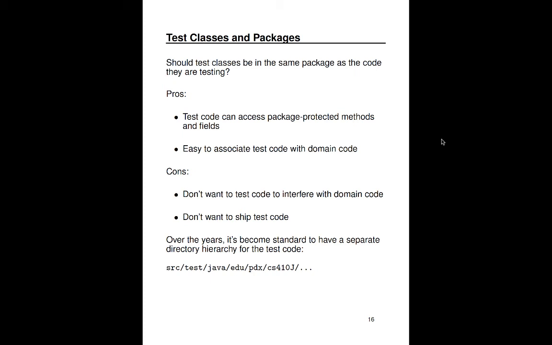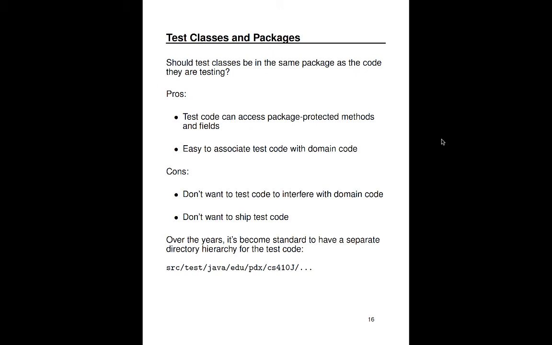However, when it comes to your tests, you want to make sure that the test code doesn't interfere with the domain code. You want to make sure there's a very clear separation between the two. And you certainly don't want to ship your test code, right? This is not code that the end user runs. This is not code that is run as part of a production deployment. This is code that is meant to be separate. And so you need to balance providing the access that the test needs to the code under test, to the main code, while keeping them separate enough so that just the main code is deployed and can run independently of the tests.